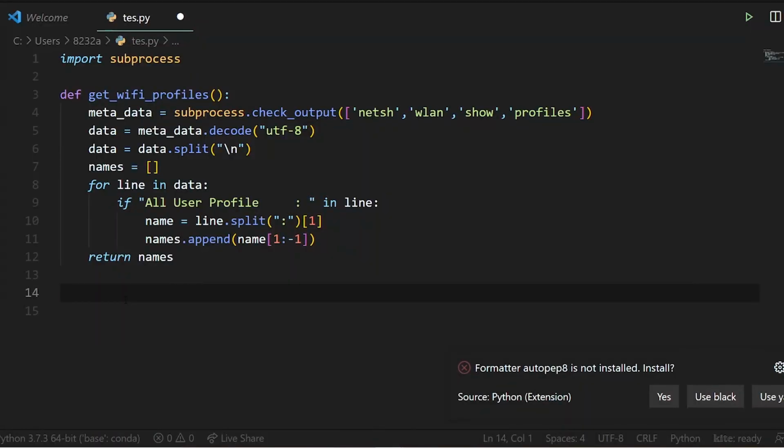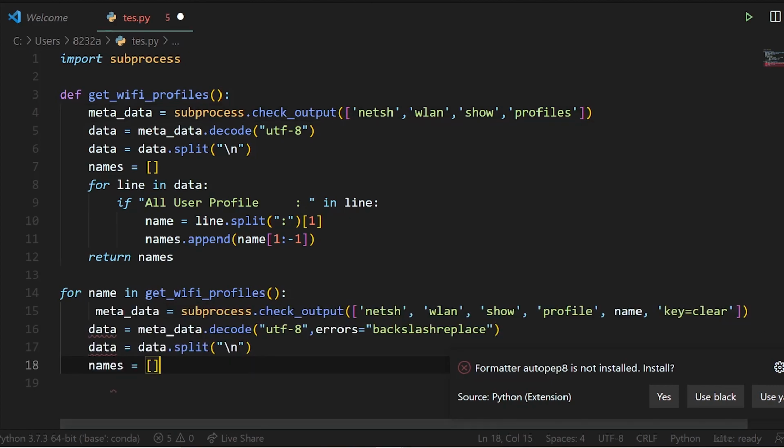Now to do that, we first need to loop through all the Wi-Fi profiles. So I'll say for name in get_wifi_profiles, and inside here we will do the same thing again, but this time this command is going to change. So I have already written that somewhere. Let me just grab that from here and paste it down here.